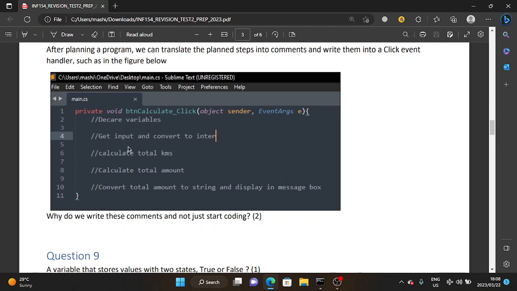Get input reminds us to do that. The most important thing comments do is make it easier for other programmers or people to follow and read our code. So those are the purposes of comments.